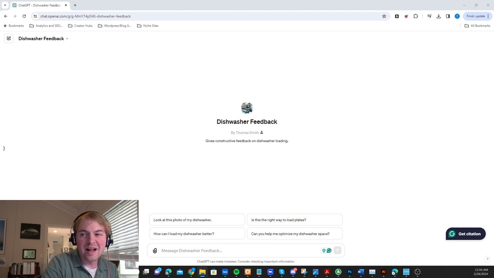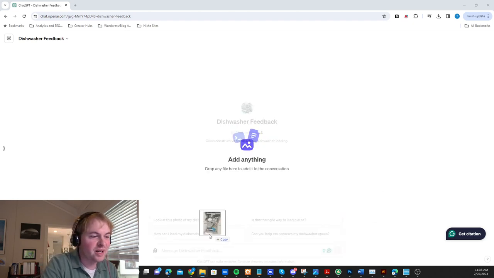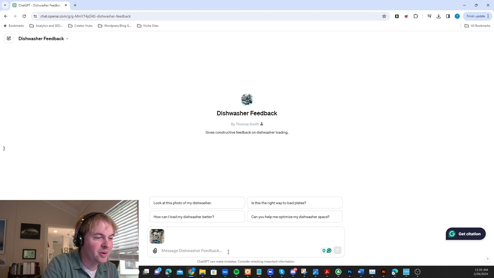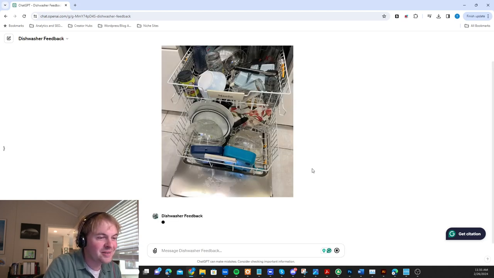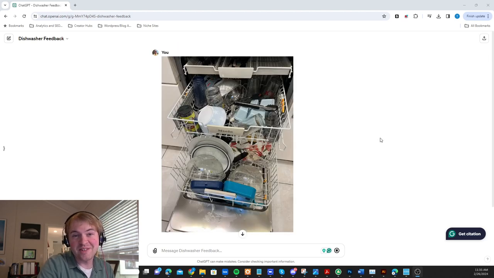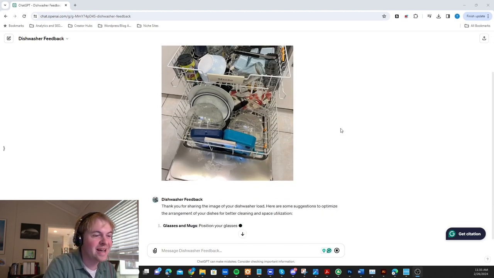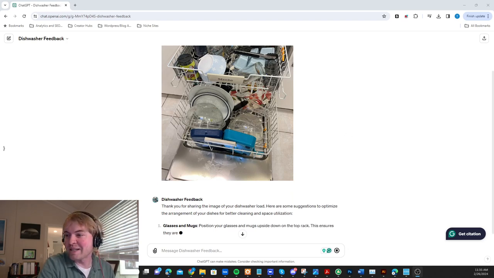So we've loaded it up. Again, I'll include a link. We're gonna go ahead and just upload a photo I snapped on my phone of my dishwasher loaded up right before I run it. I wanna make sure as much of it is visible as possible. And let's go ahead and upload that. There's my dishwasher, the way I've loaded it up. And we're gonna give it a couple minutes here to analyze that photo using today's most advanced generative AI tech from OpenAI. And it is going to give me some advice on how I can better load my dishwasher.